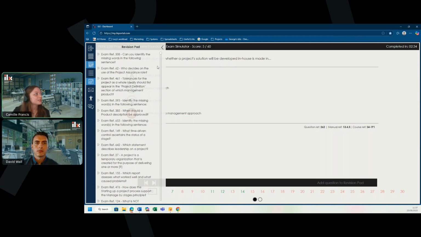So this is my tailored revision pad. It's for me personally, it's all the questions that I add once I've gone through the exam simulator and I've completed. Now, you might want to do this with questions that you got wrong. You may want to do it with questions you got right. However you do that is up to you. But what you're going to see is as you add questions from your exam simulator attempts, you're going to spot trends and patterns. There's going to be particular words coming up or particular phrases, or perhaps you're going to notice that all of the questions you're struggling with are around a particular topic.